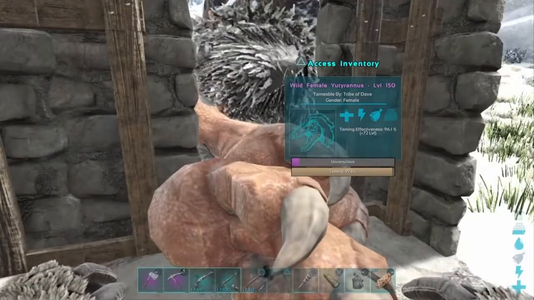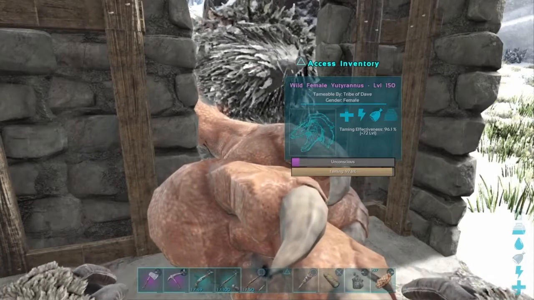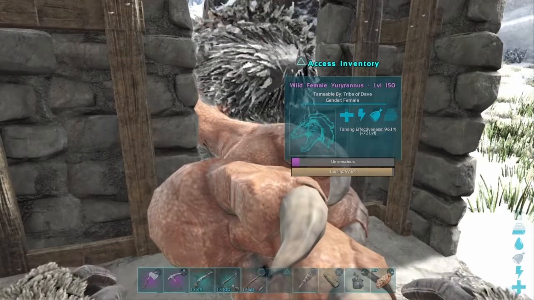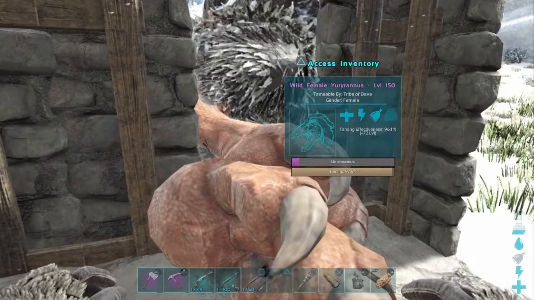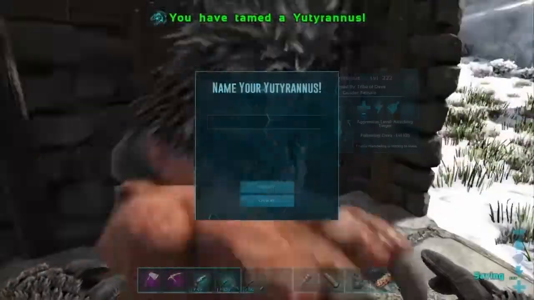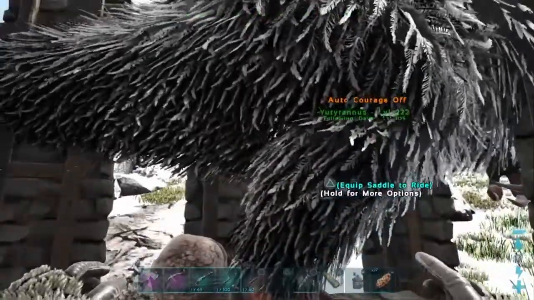And its taming effectiveness didn't actually drop as much as I thought, especially for how long it was as well. Because it's plus 72 levels right now, but it started off at plus 75 levels at 100%, so it's only dropped down 3 levels, and I think it will hold at 72, which is not bad. I just didn't expect it to fucking take that long. I thought Spino was a long time. And there it is. Shat myself. Auto courage off.